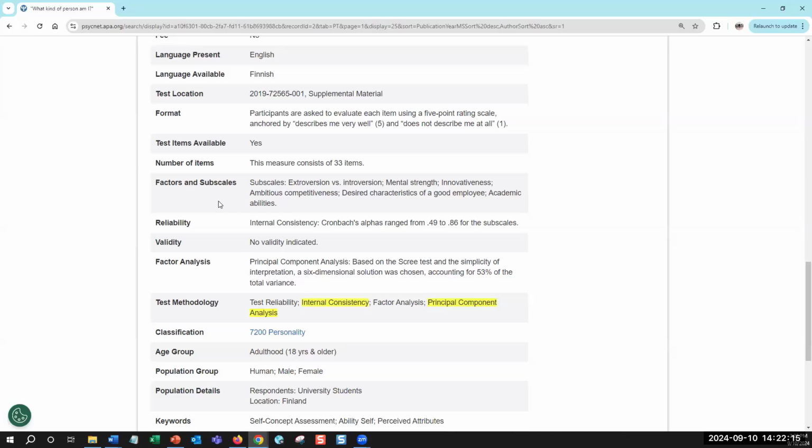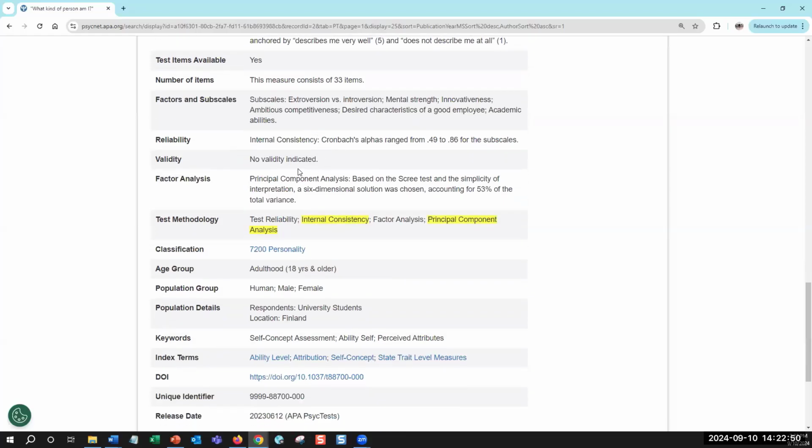So if you were searching for one of these phrases in a more general psych tests any field search, say good employee characteristics or good employee, maybe there's no test that exactly matches good employee, but you can see that this test has some questions that group together to create this type of measure anyway. So when you search now, you're able to get a hit on the concept, on the test name, but also in these factors and subscales.